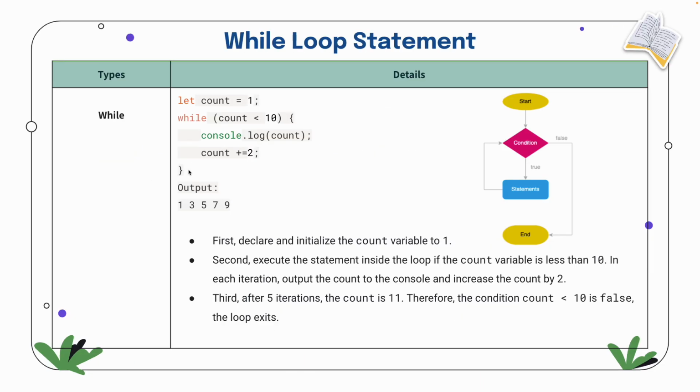Similar to the for loop, we can go for the while loop. The only difference is that a for loop works for a specific length. If we know the specific length, we can go for a for loop. If we don't know the length, like something that can be true or can fail within two iterations, or within four iterations, or one iteration, then instead of a for loop, we can go for the while loop.